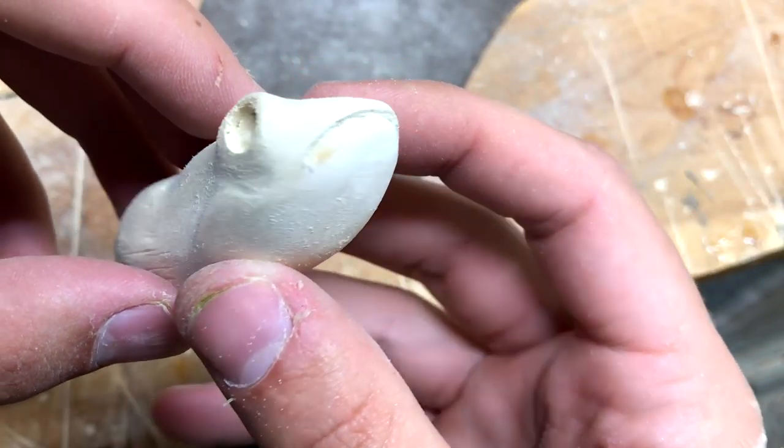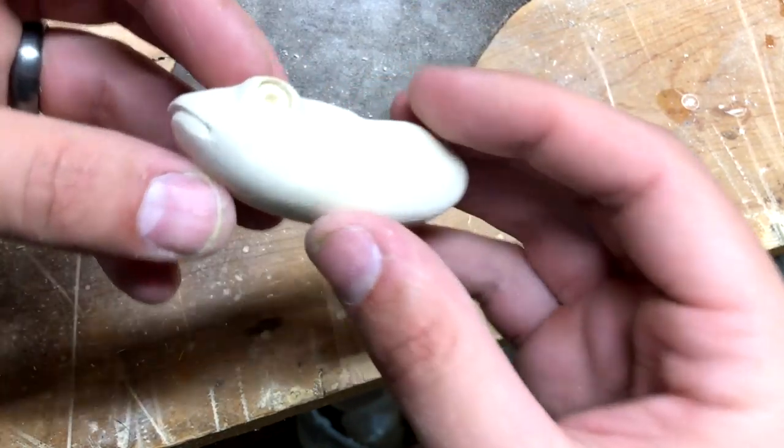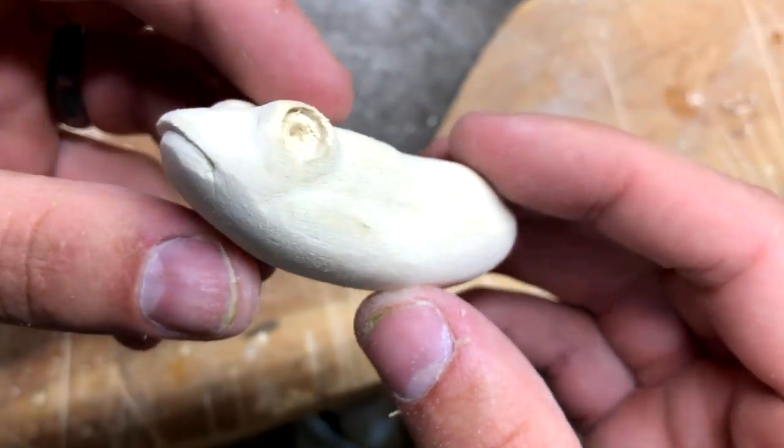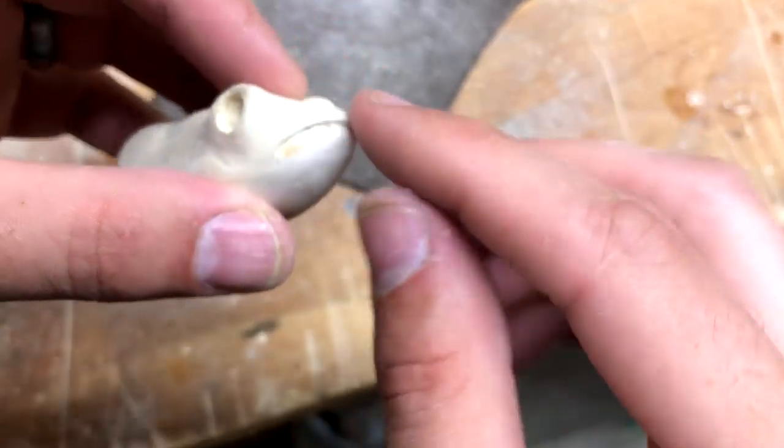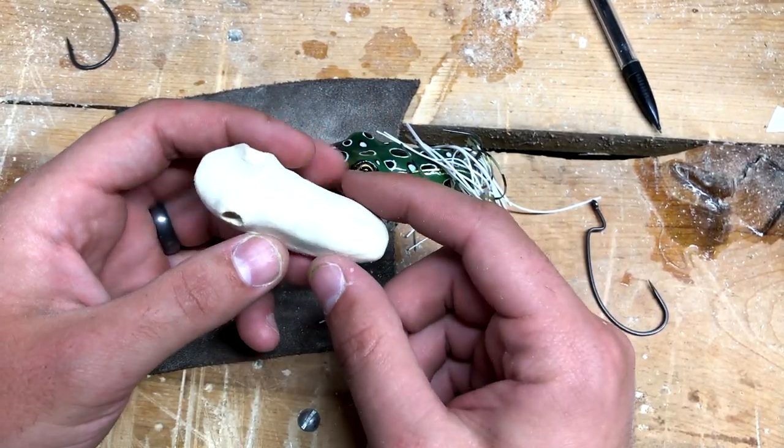There, I finally got it cleaned up a little bit. I think my problem was I don't normally carve it that far away from myself. I was having trouble doing it with the camera there too, but got it cleaned up nice and good. So we are ready to put the hook inside of the lure.